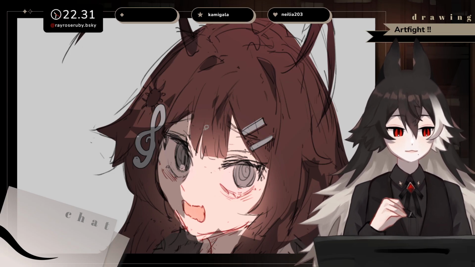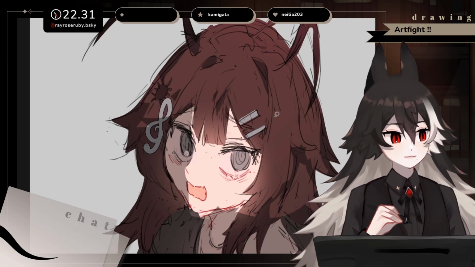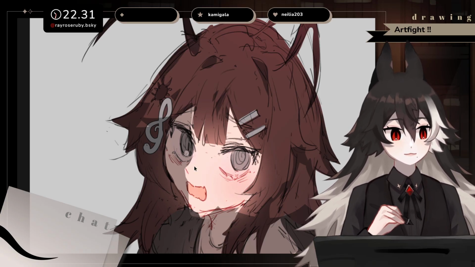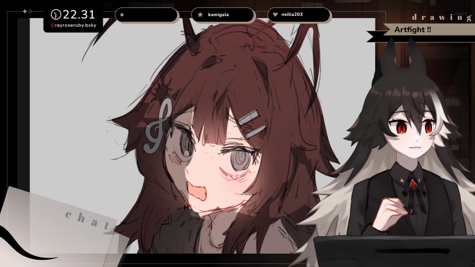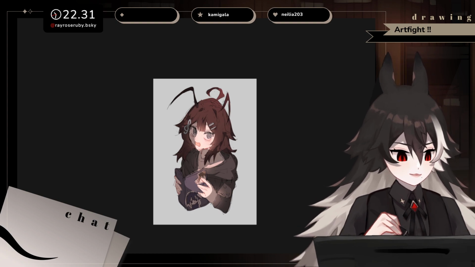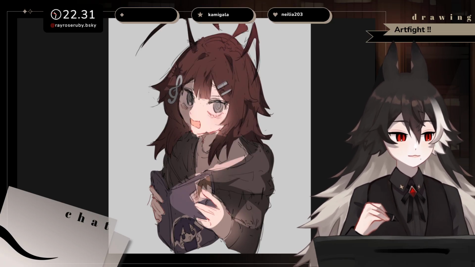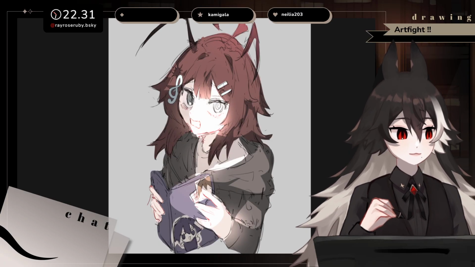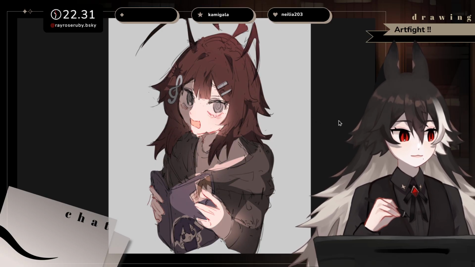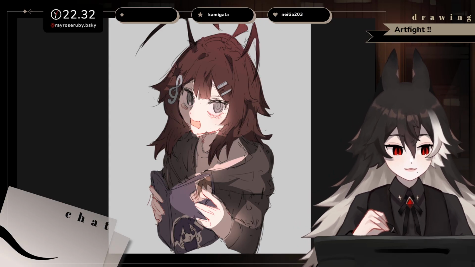Mm-hmm. Is the color contrast too much? I usually like it to have a lot of contrast, but maybe we don't need it to be too much this time.